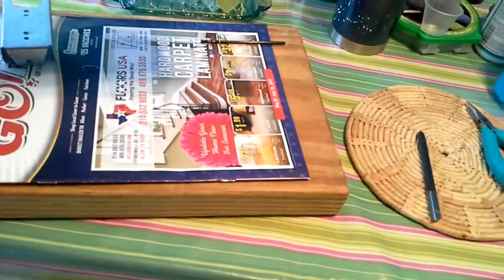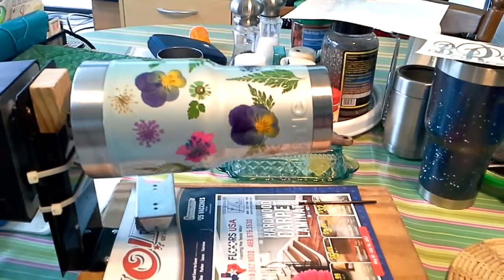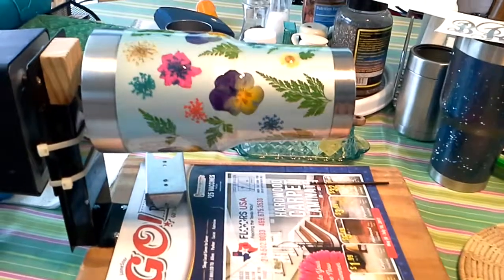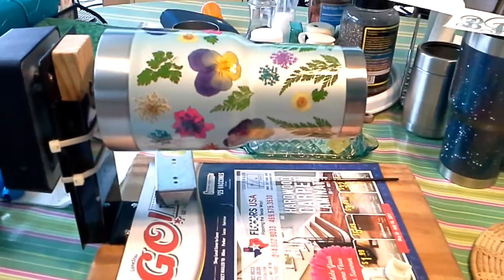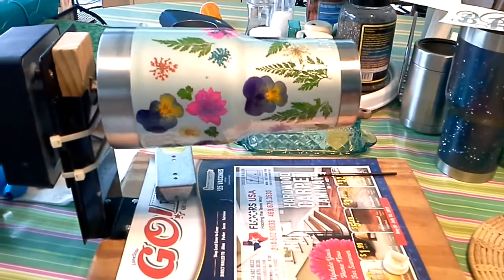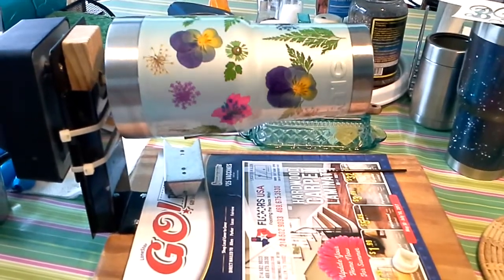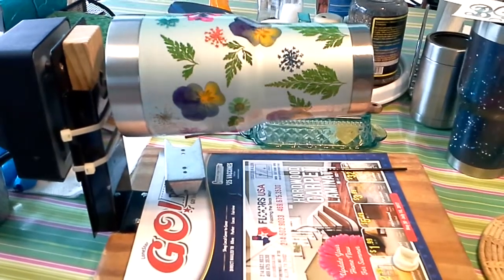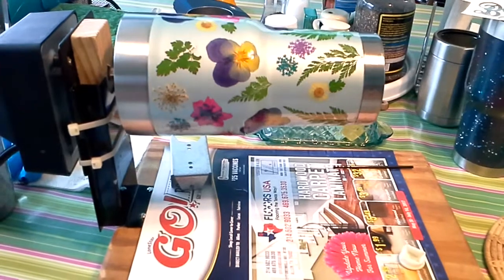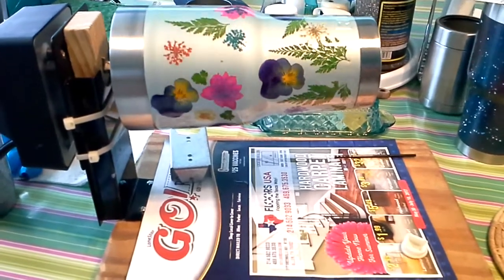Let me see, what else have I said something about? Another thing I would recommend when doing these cups, especially if you're going to put decals on them, if you're going to paint and then put your decal on, I would wait a good 24 hours, or at least bake your items before you put your decals on. I've seen on that Facebook page that a lot of people spray paint, it says dry to the touch in 10 minutes, and they try to put their decal on, and it just totally tears the paint up. And it's usually not the decal itself, it's the application tape that you use to put decals on. So I highly recommend that you wait a while, at least, like I said, 24 hours.